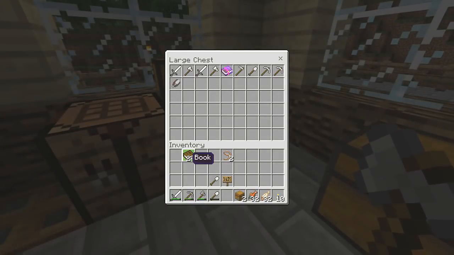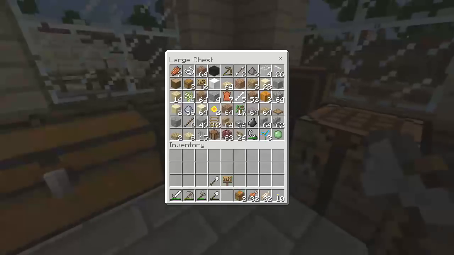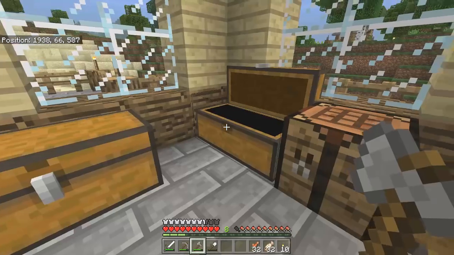Where should we put it? We'll just put them in there for now. That's fine with the lead as well. Got another sign. Put that away, and the chest can go away. There you go. Right. So there you go.